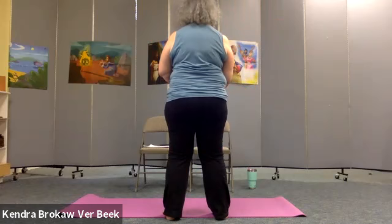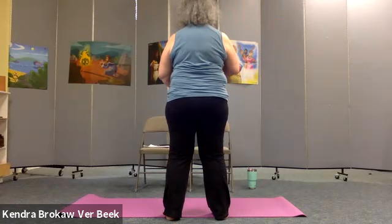Bottom hand, we're going to change position. Bottom hand comes up, flip the wrist. Bottom hand comes out away from the body, flip the wrist.